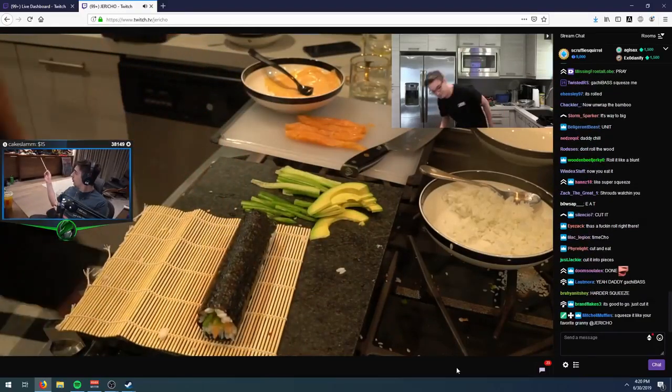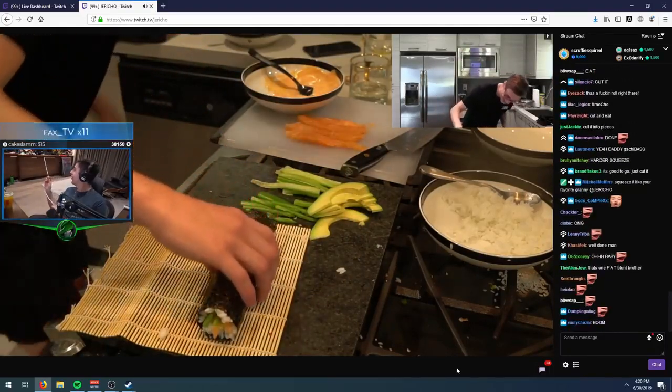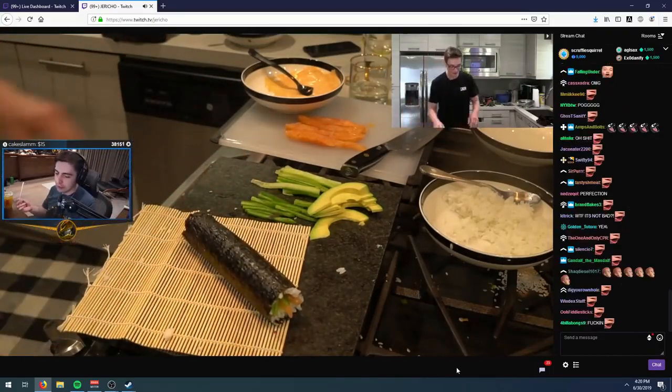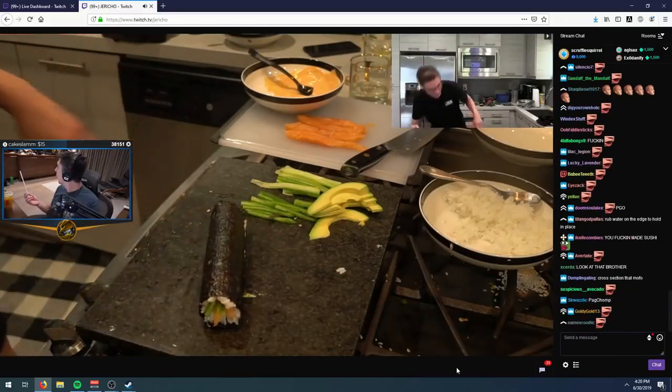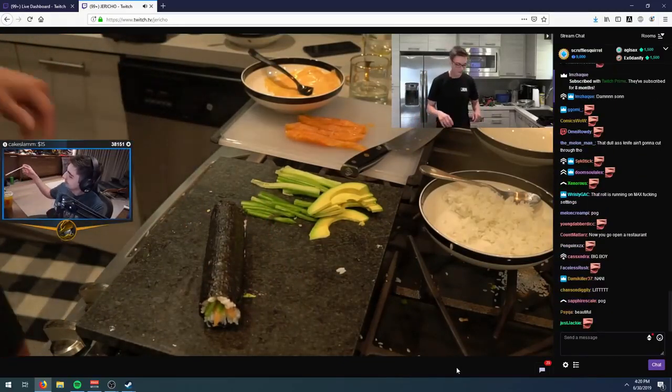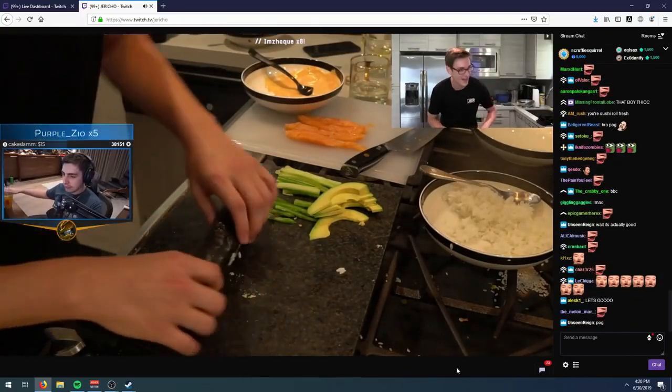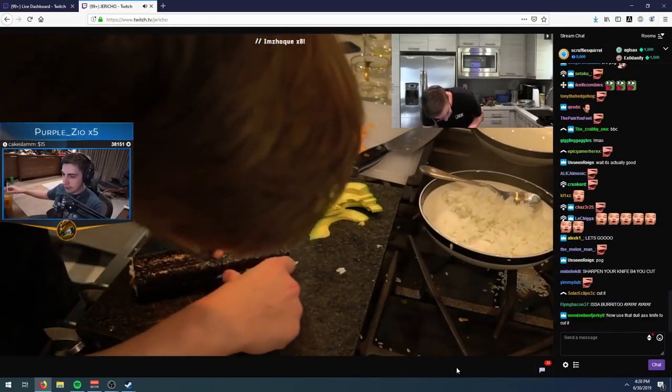What? Whoa. Oh, it's a paper straw. No, it's paper. Wait. Okay, well, it's not that tight, but it got a little sloppy toward the outside. It got a little sloppy over here. So now how do you eat it?